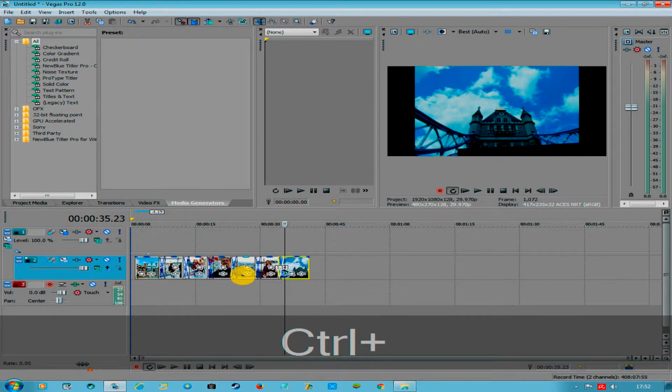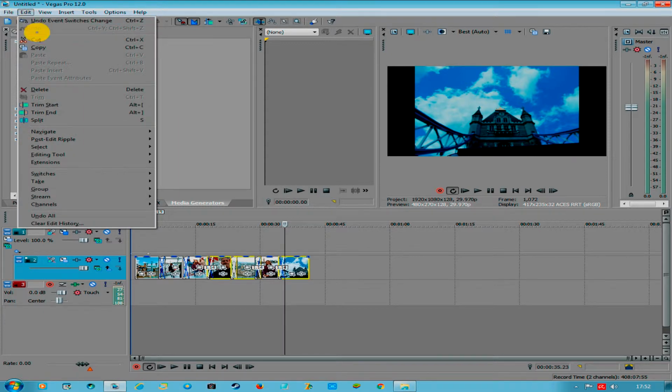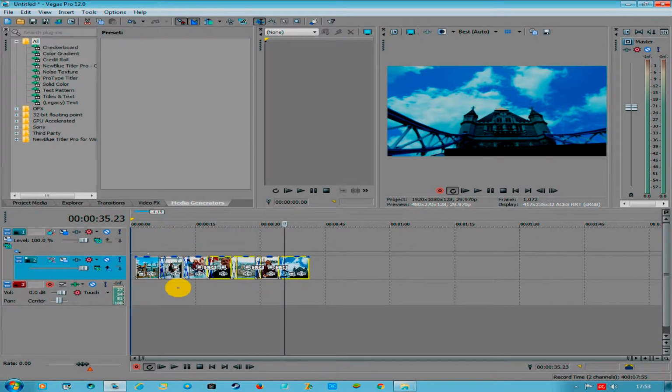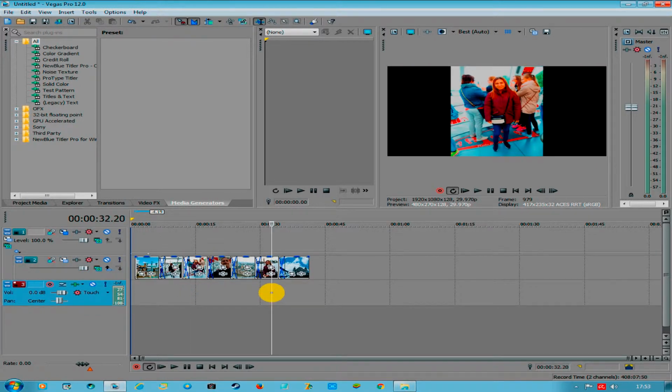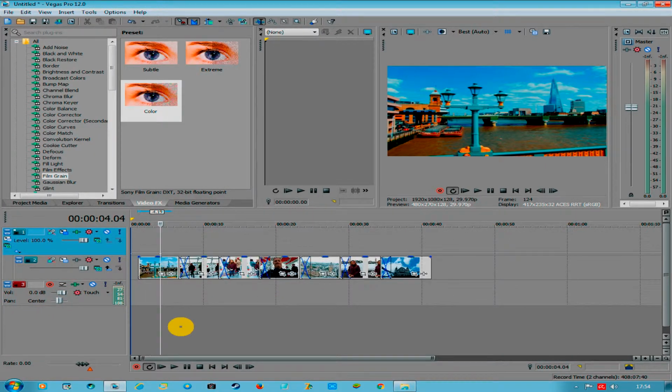Press the Control key, click the buttons, and then go up to the top, Edit, Switches, and then Maintain. Now obviously we don't want to do that on these two, because they are portrait and they will not look good. Anyway, forget that for now.